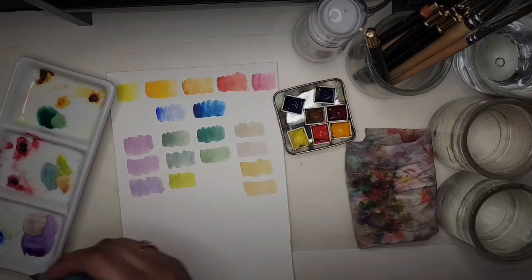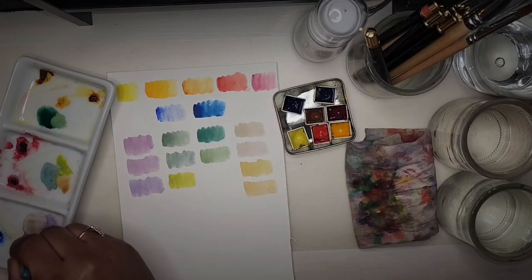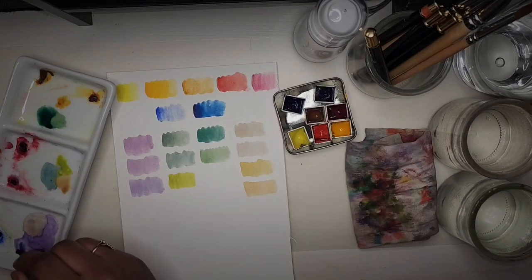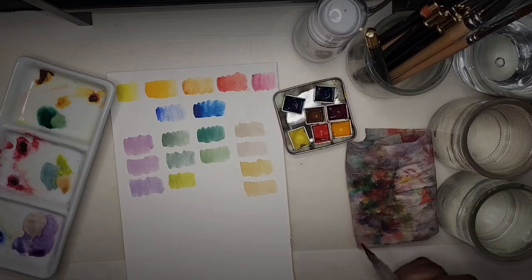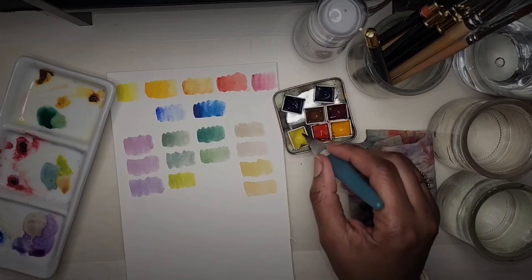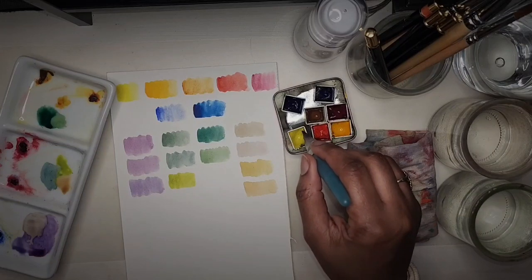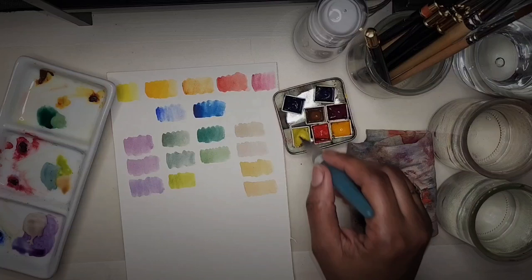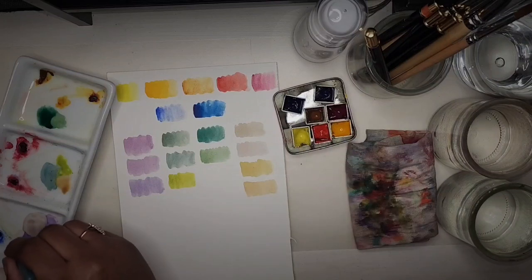Oh yeah, I didn't have to do that, but I'm gonna add a little more blue here. And this one is the Power Red and Ultramarine. And go for a little drop. My hands are yellow.